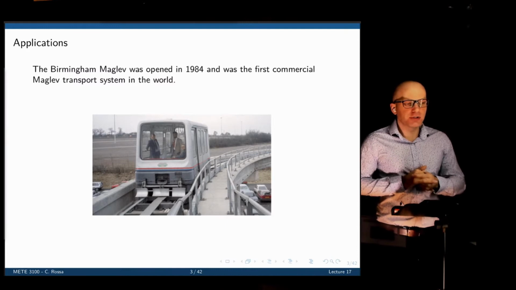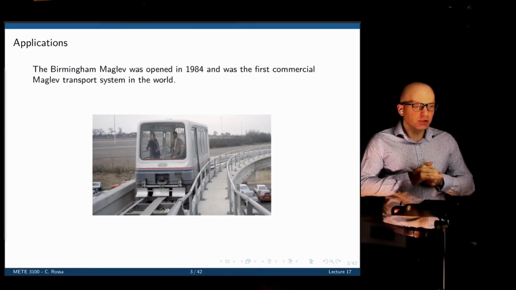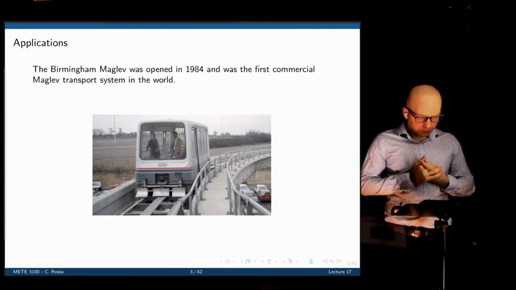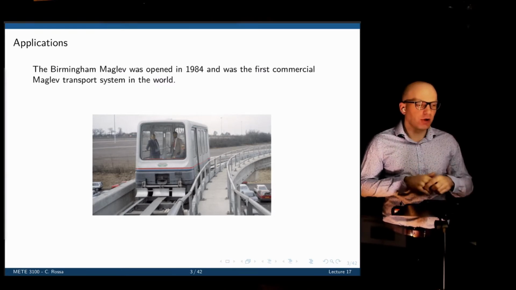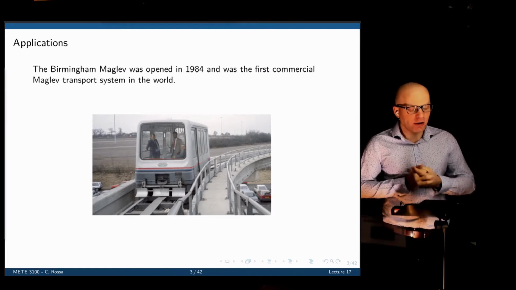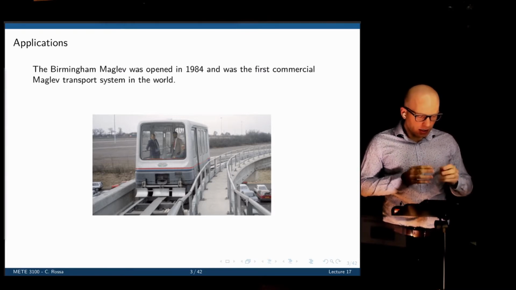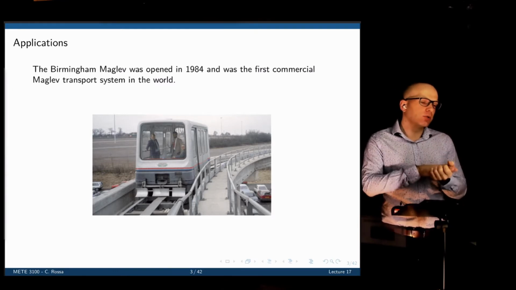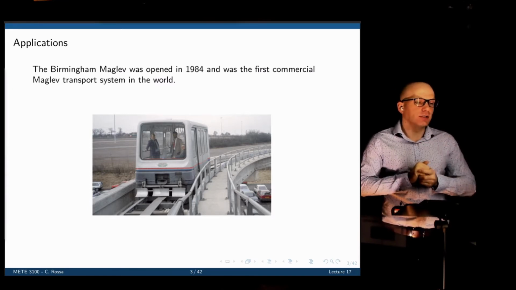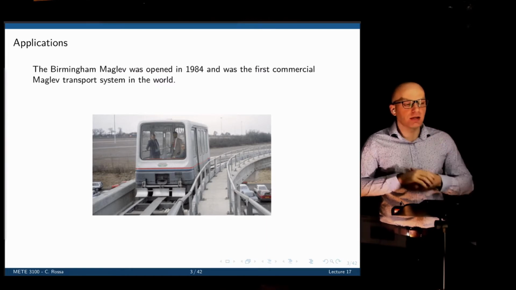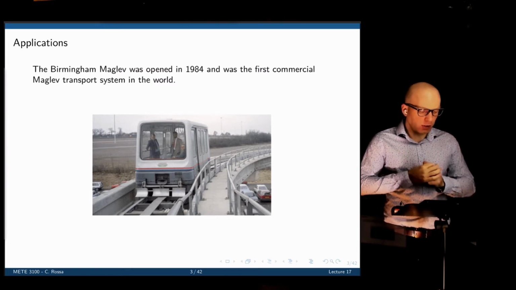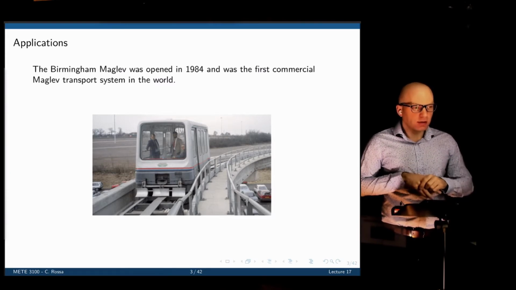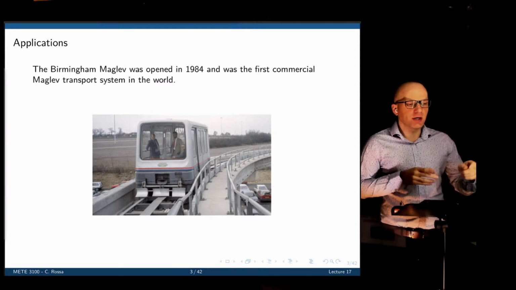This is the FORCE maglev, a magnetic levitation train that was opened in 1984. This maglev stayed in operation until, I think, 1995. It uses a system that creates a magnetic field between the rail and the train, the tracks and the train, and that makes the train levitate. There's another system then that is used to propel the train along the tracks. In 1995, this train was taken out of service and was replaced with a cable-driven system.